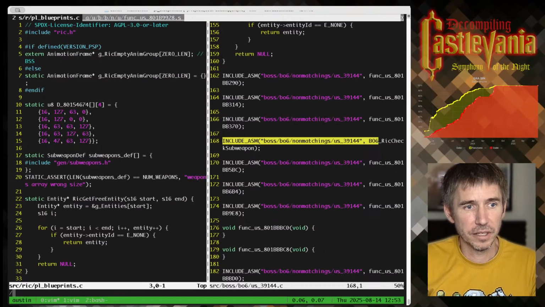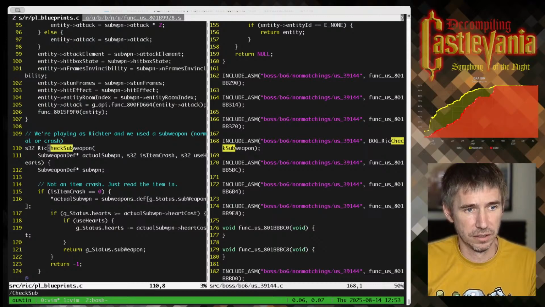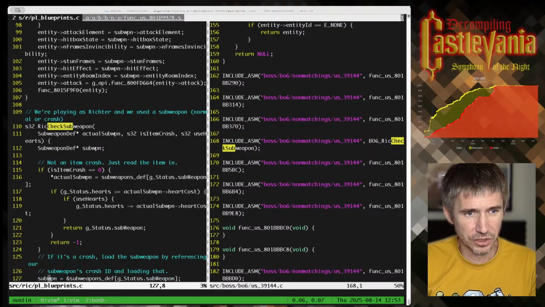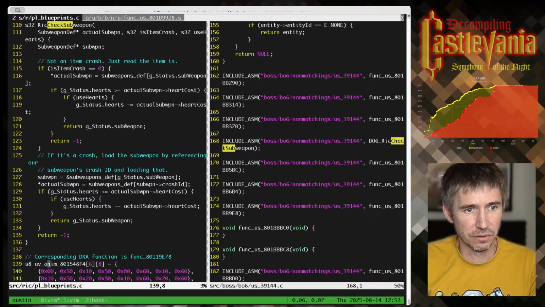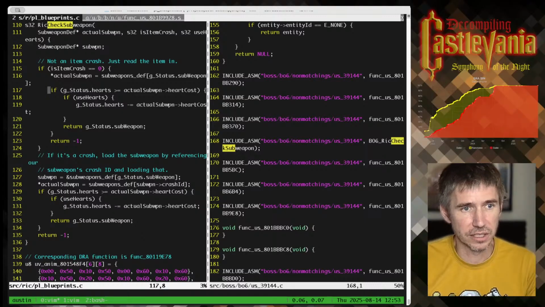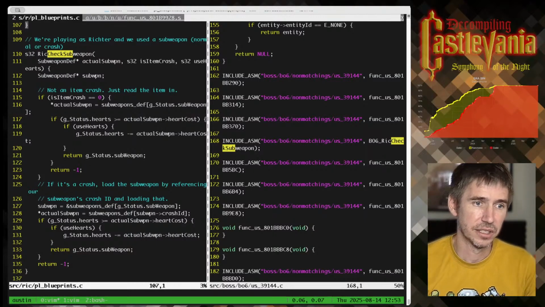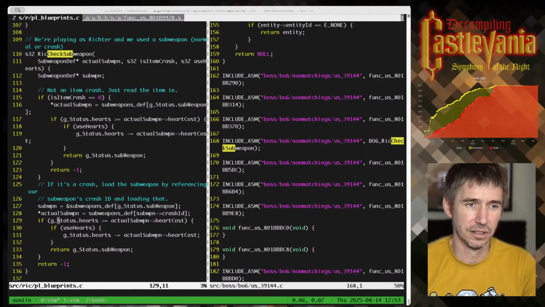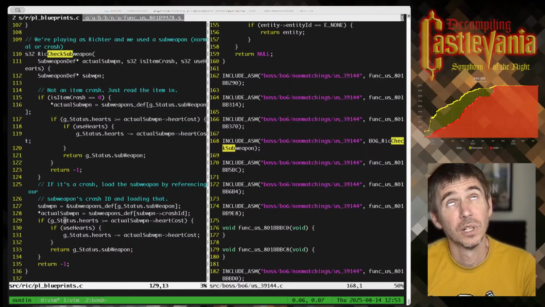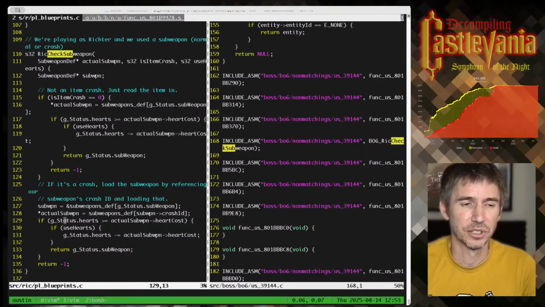What I'm hoping is that we get a few additional pieces of data here. So we have a bunch of globals, and we'll get symbols for those, which is pretty nice. Nothing too major. G status, actually, we should get. Actually, Richter probably doesn't have hearts.